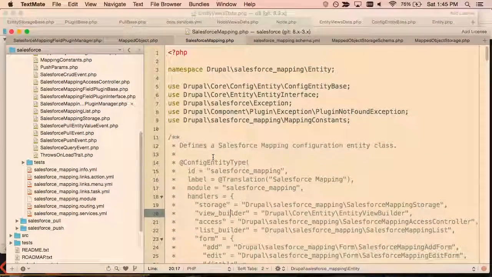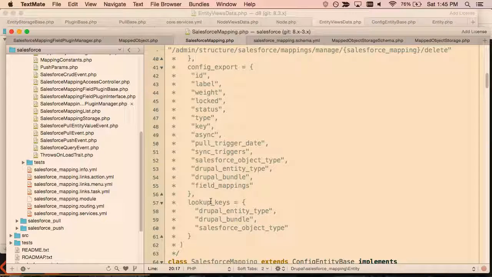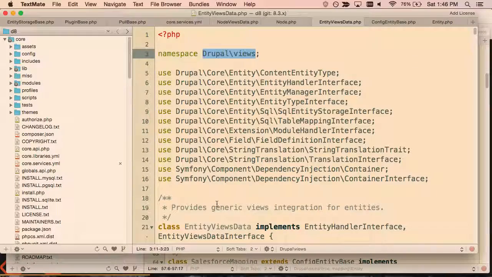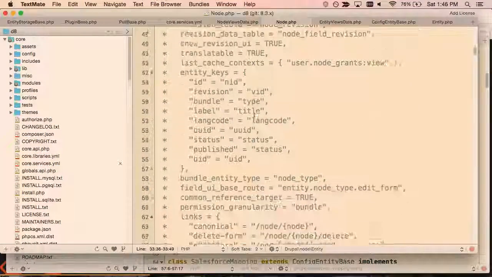Can I ask a question? Something I've never seen before: the lookup keys. Do you know what those are? I think these will add indexes for those fields. Is that right? I don't remember offhand, in fact.